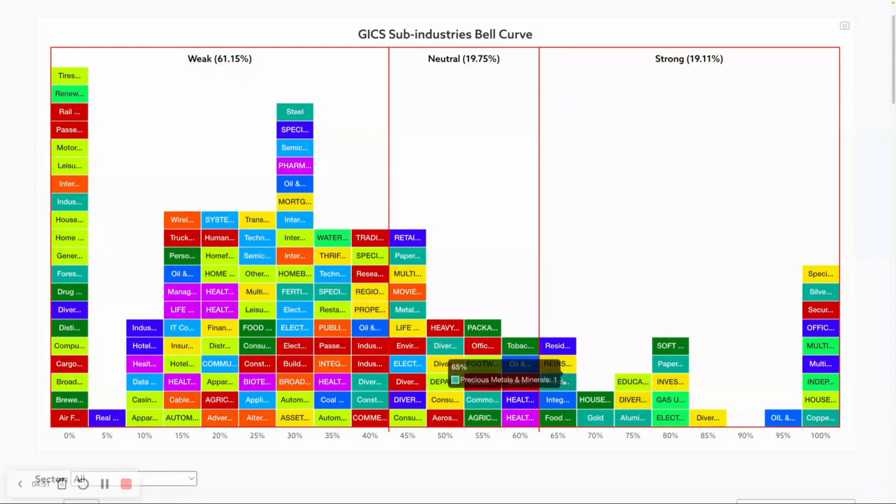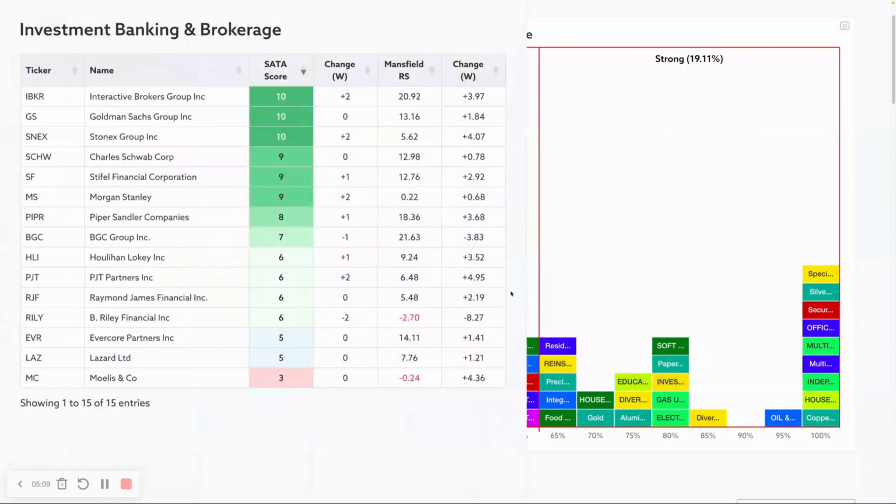and you can see when they've got uppercase letters in here, that means the 1 week change value is positive. So for example, you can see all of these color coded by sector. We've got a bunch of financials at the moment that have had a strong week. You can see in here Interactive Brokers, StoneX Group, Morgan Stanley, etc. These are all rising technically this week currently. So utilities has been strong at the moment.